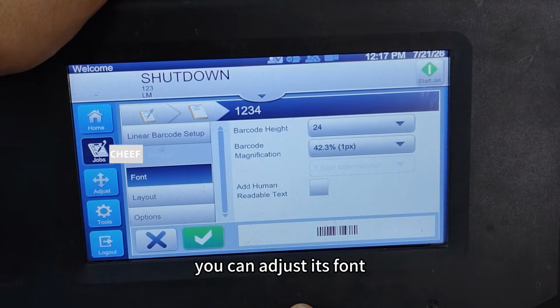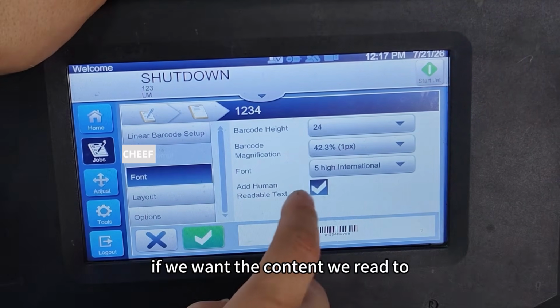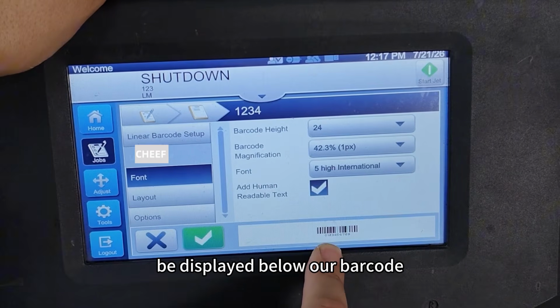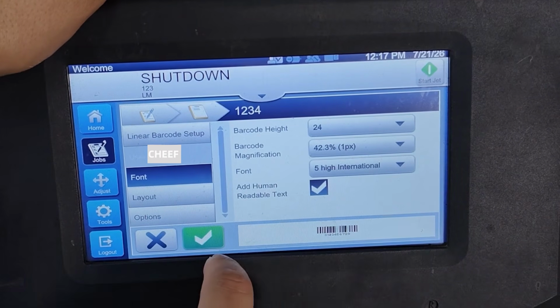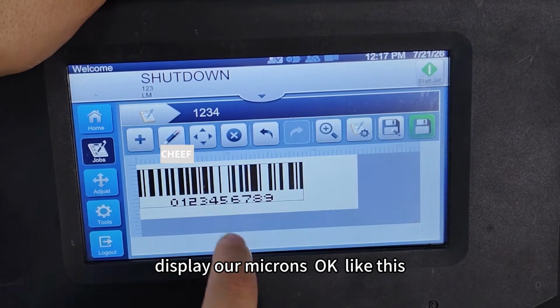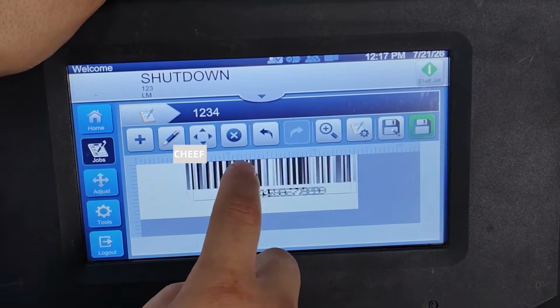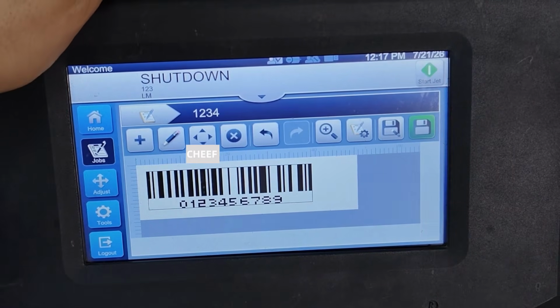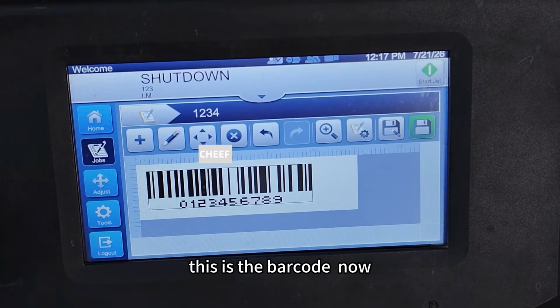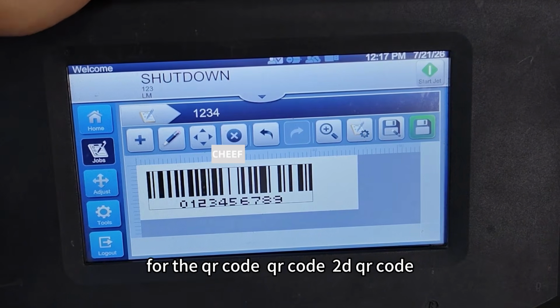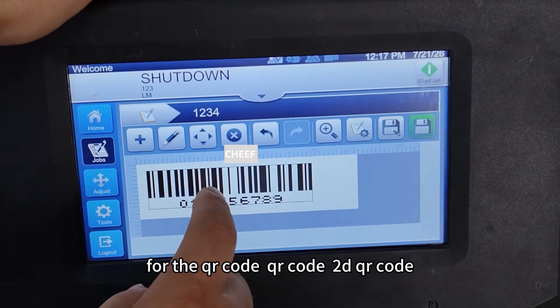If we want the content we read to be displayed below our barcode, we just check this box. Okay, like this. This is the barcode.